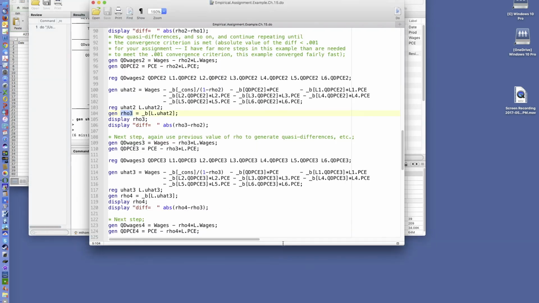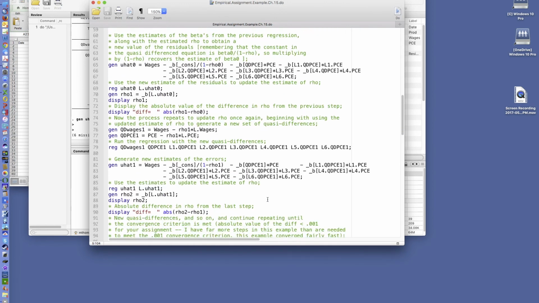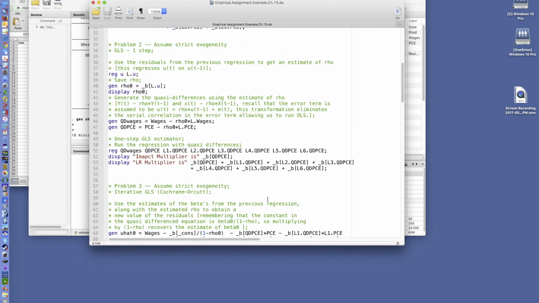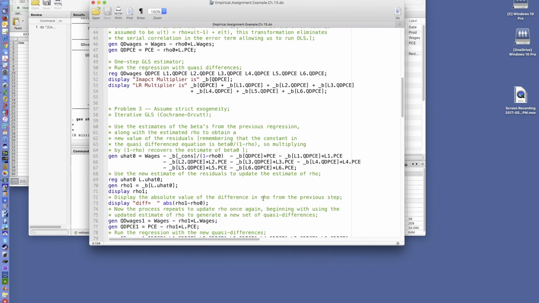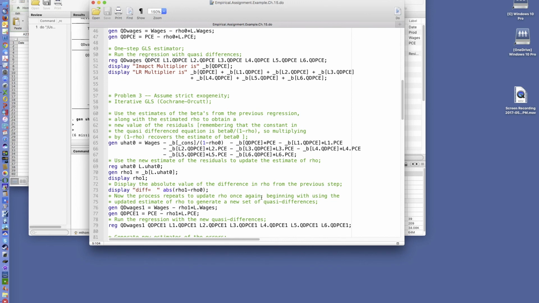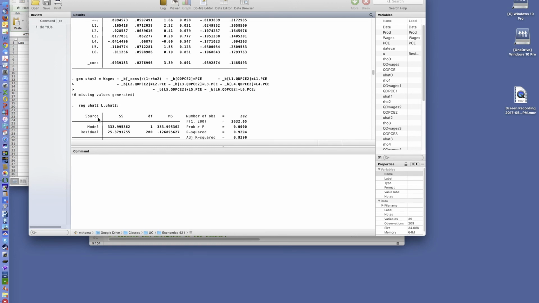It's just a matter of taking what you did in problem 2 and iterating. You just do the same procedure over and over again. Now, if you keep going, you can stop when it's less than 0.001. In your problem, it'll take more iterations than it did here.